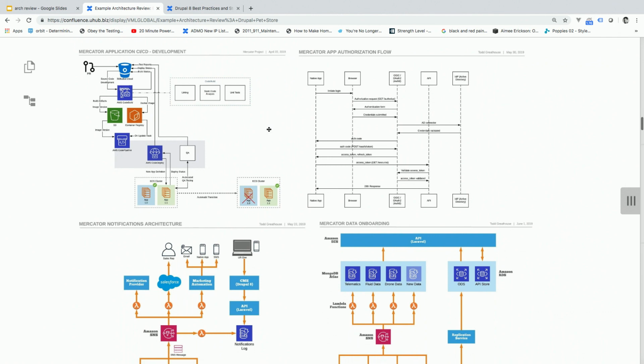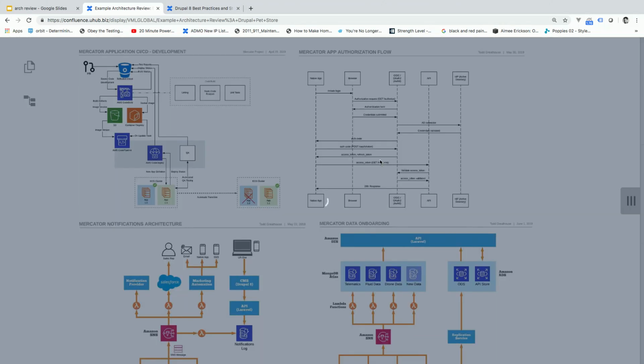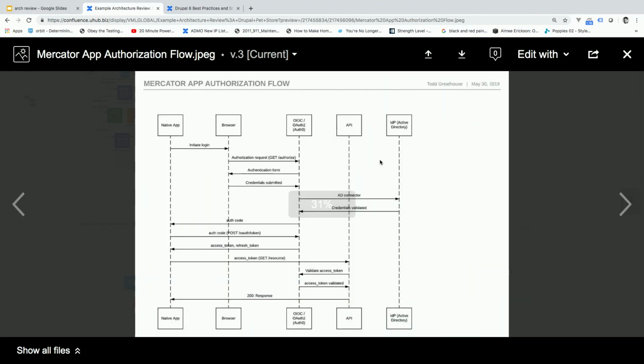So then after that, we get down to the architecture diagram. It's a good place to put all your architecture diagrams that you've thought up so far. So if you're using AWS services or microservices, you use any type of queue workers, things like that, it's always fun to throw diagrams on there. These aren't for the Drupal pet store. These are for United Rentals, I think. But good place to throw a lot of diagrams.